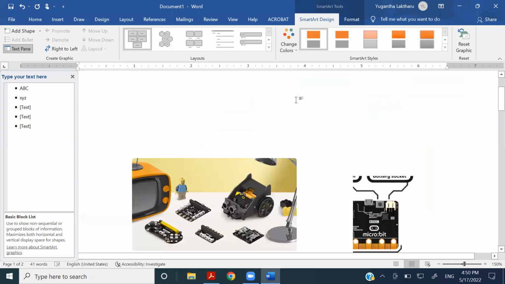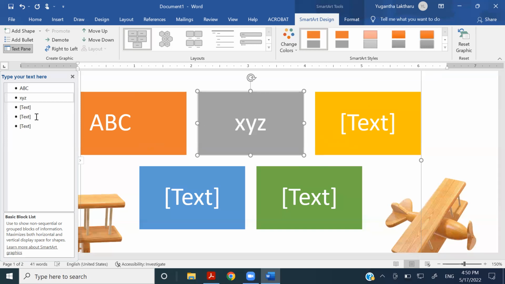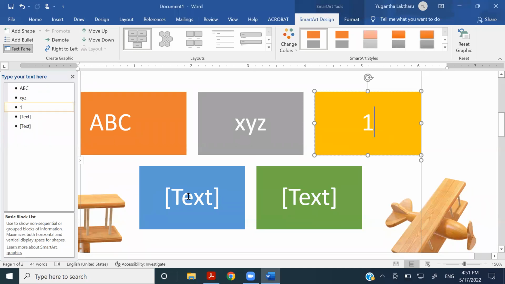Okay, so is that clear about the SmartArt? And if you want to have something on the same level, right? So let's consider this as 1, 2.